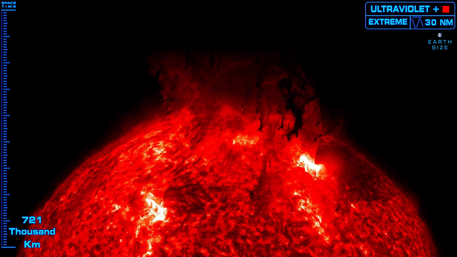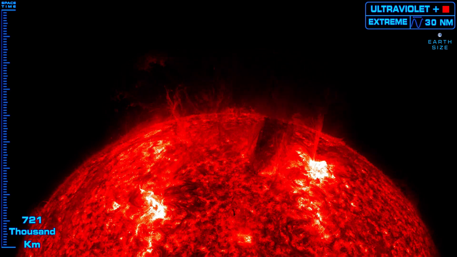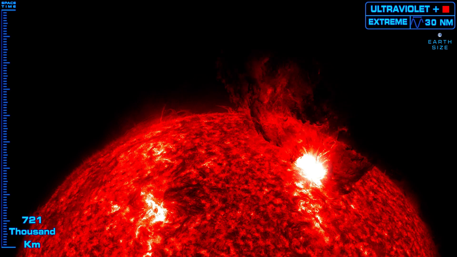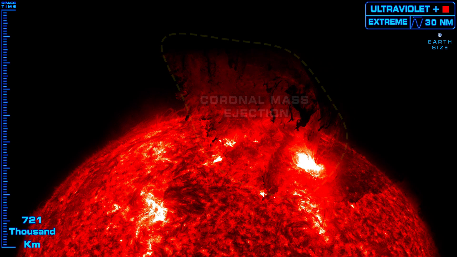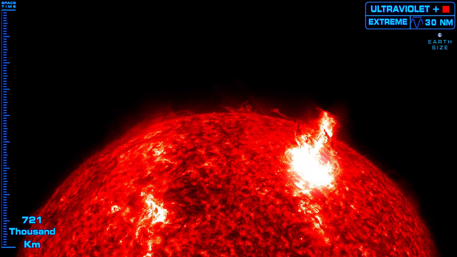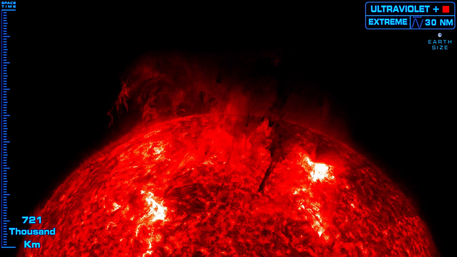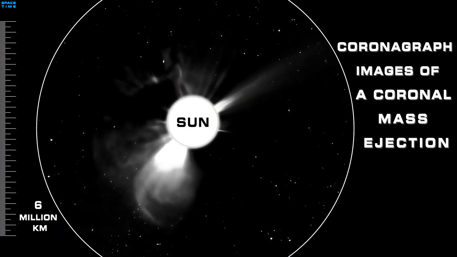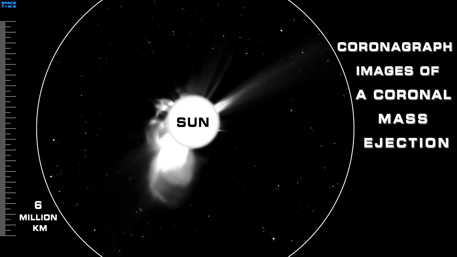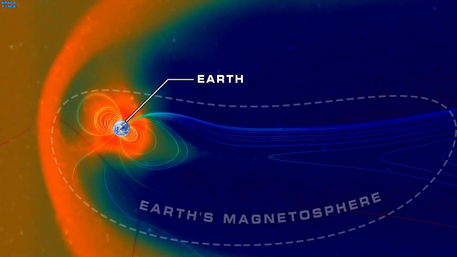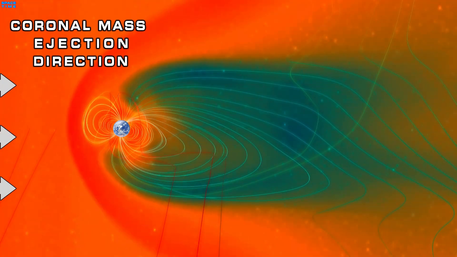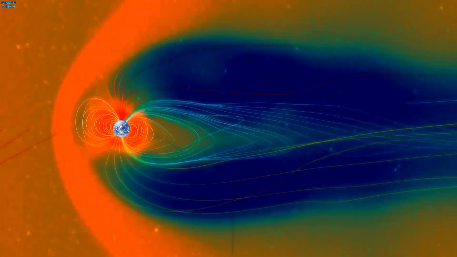When the Sun's magnetic field lines tangle, cross and reorganize, it can result in a solar flare, which is typically accompanied by a large coronal mass ejection, or CME. Coronal mass ejections are explosive accelerations of plasma away from the Sun. Much of the ejected material being cooler appears dark against the brighter solar disk. Material that does not reach solar escape velocity can be seen falling back and striking the solar surface. Enormous coronal mass ejections are capable of reaching and colliding with Earth's magnetosphere, where they can cause geomagnetic storms, aurora, and in rare cases, damage to electrical power grids.